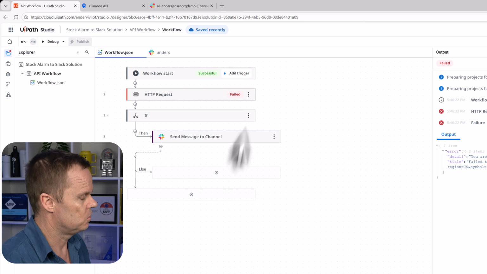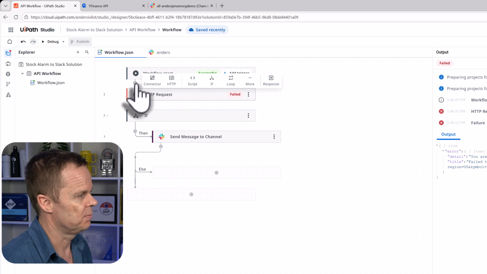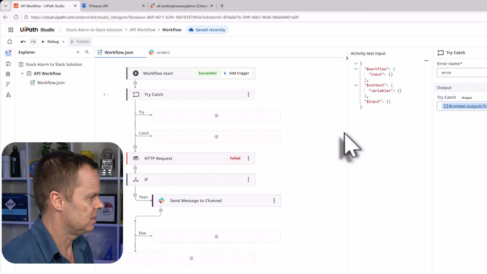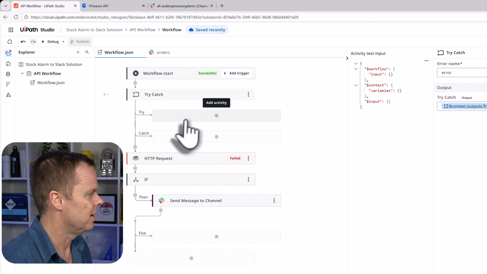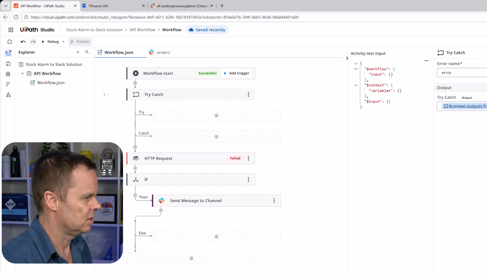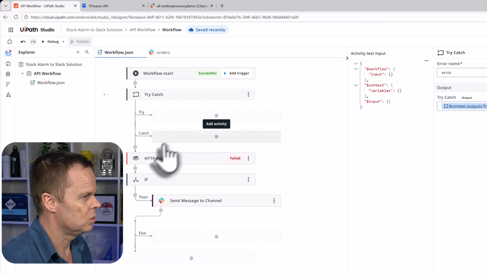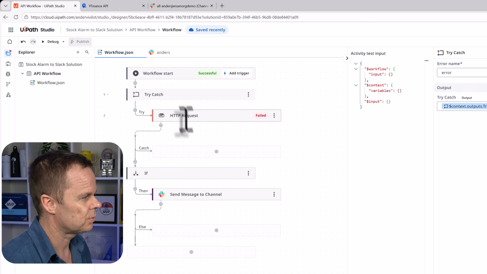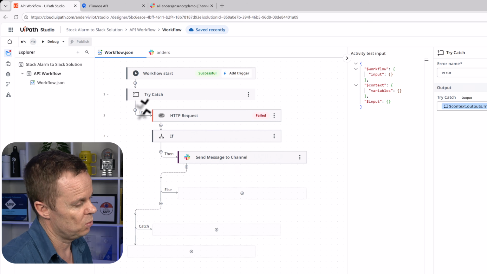What you want to do here is to introduce a try catch. And let me teach you what that is. Click the plus up here. Then you want to go more, try catch. So a try catch is actually fairly easy to figure out. It will try something here, and if that does not succeed, then it will go into the catch. So what I now just want to do is say try the HTTP request. Maybe I can also move everything in here. So the try is literally just what we've done before.